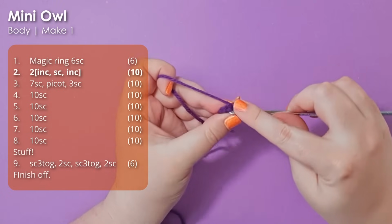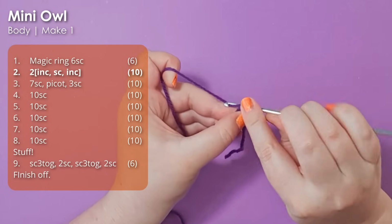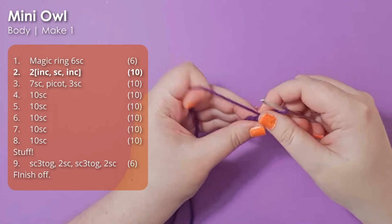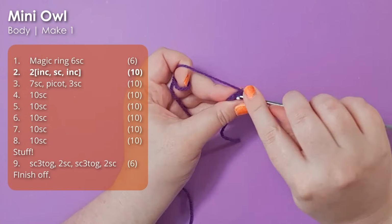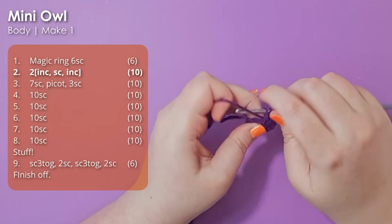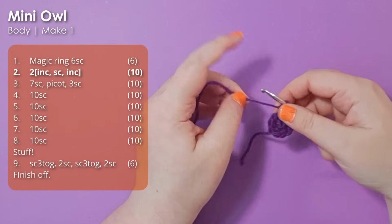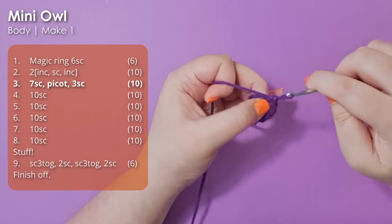Then we're going to work two repeats of an increase, a single crochet, and then an increase. So there's our first one, and we're going to repeat that. So that should leave you with 10 stitches in your round. For row three, we're going to add a tiny little tail. So we're going to start by working 7 single crochet.